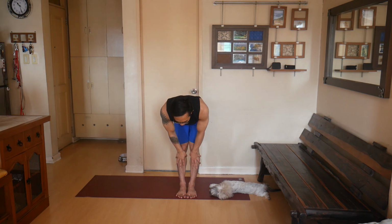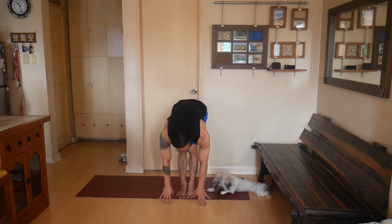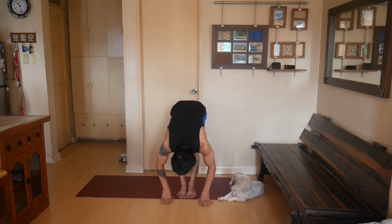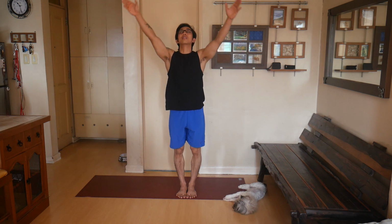On your exhale, micro bend the knees and just hinge here on the waistline. You can take your hands on your shins first, then extend the spine, look forward. If you're more flexible, you can take your hands on the floor, then on the exhale, bend over. Now just slowly let the head fall. Continue hinging from the hip, deepening the stretch of the leg muscles. Now look ahead and extend the spine. Come up and inhale, arms overhead. And on the exhale, hands down and relax.